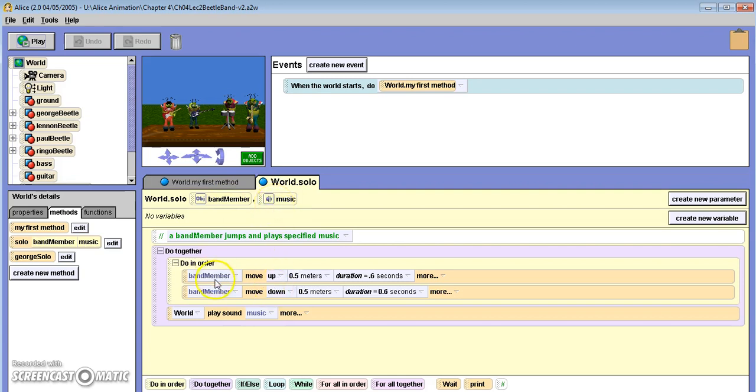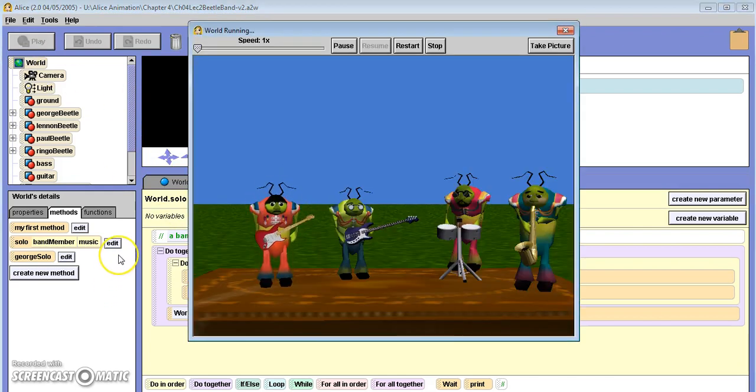So the band member changes. You can see it in the world by the purple or grayed out wording. So band member would get dropped in here, whichever band member we would pick, and then the different music would get dropped in here. Now the creation of this code is going to then execute in this manner.